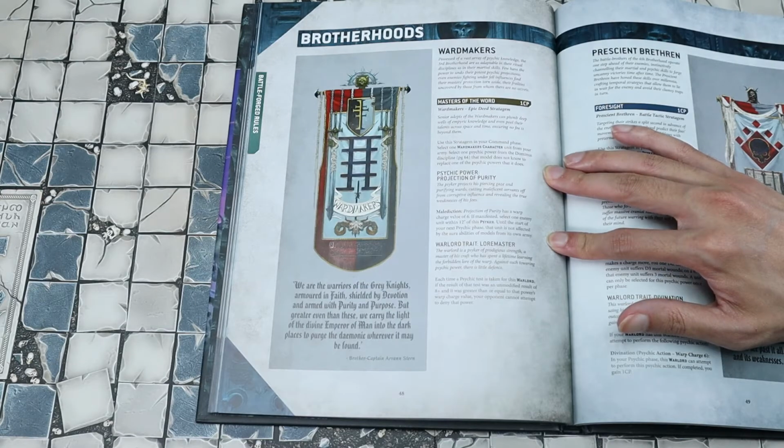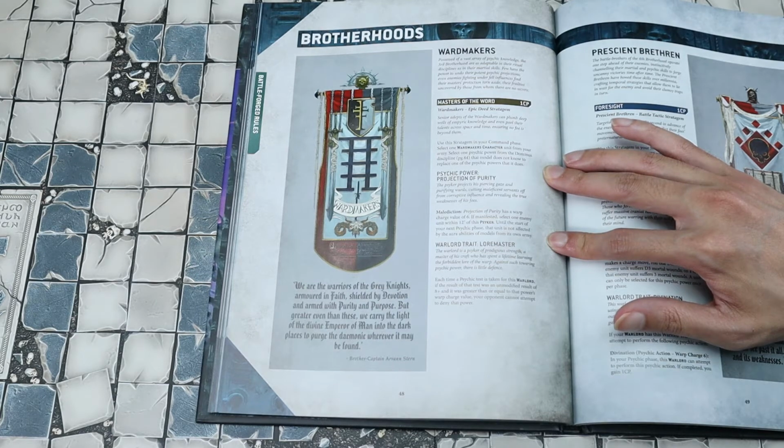We are the warriors of the Gray Knights, armored in faith, shielded by devotion, and armed with purity and purpose. But greater even than these, we carry the light of the divine Emperor of man into the dark places to purge the demonic wherever it may be found.